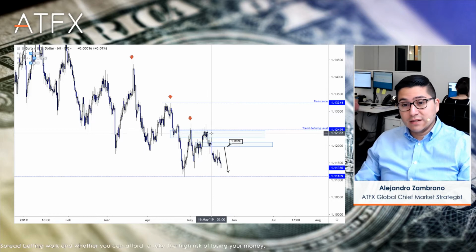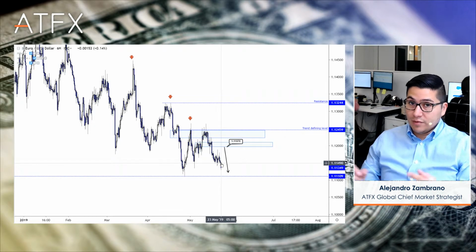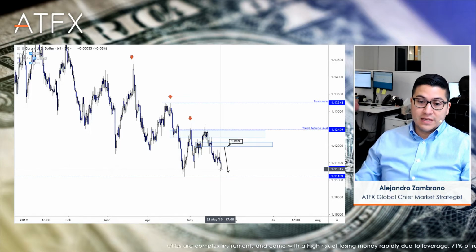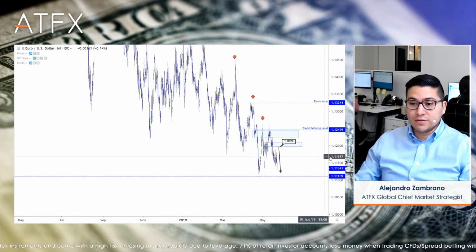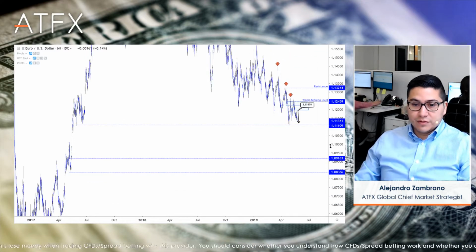But here there are two actions one can take. As I said yesterday, I'm sorry for sounding like a broken record, but the idea was to sell up here. So here one can say, okay, I'm going to book the whole position, the whole profit, or I can book half and see if that additional half breaks below support. Because if we do trade below 111.10, I think we can go down to the next few levels, obviously just a few psychological levels.